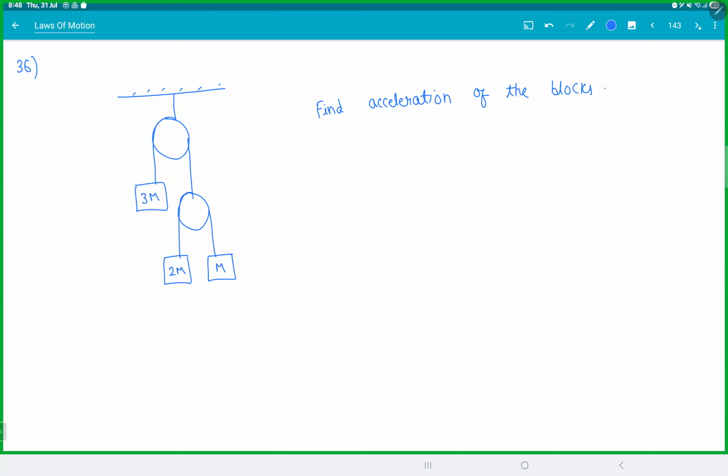Let's see. It's the standard brute force method: FBDs, constraints, equations, solve. Then I'll show you something better. How can you handle this much faster? But first, always let's do it in a normal way. That's not the answer. G by 3 for what? There are 3 blocks. And that is anywhere wrong.